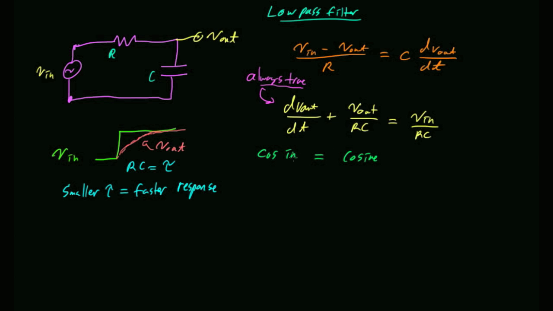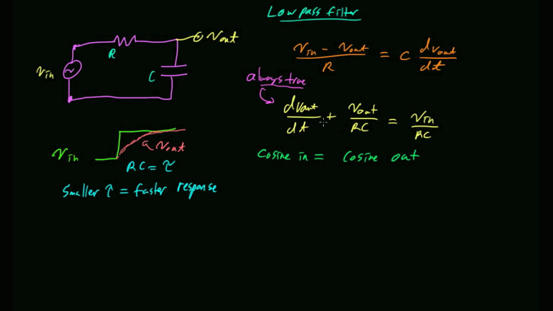So now we're going to try to solve this in a more arbitrary sense. We know how to work this for a step input. We know how to work this for a cosine input. Now let's work it for an arbitrary input. Because once you've got an arbitrary input, you're done. There's nothing left to solve after that. So I'm going to use my newly found understanding of the frequency domain to solve this circuit. What I would like to do is take the Fourier transform of this equation.